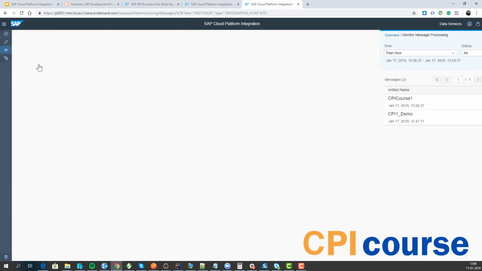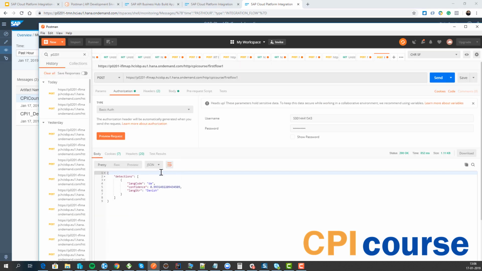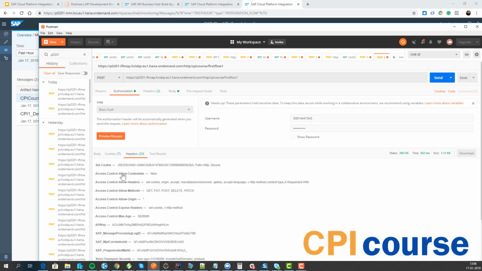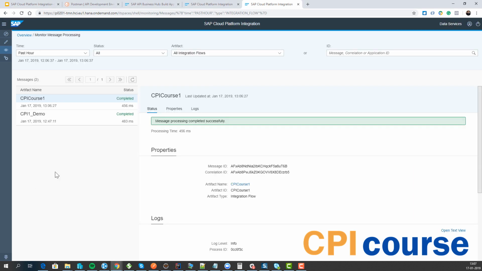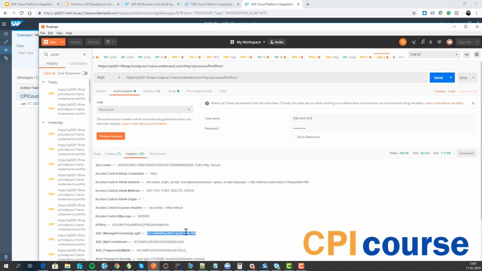And let's see, we can see we have executed the CPI flow. We can see it's in info. So it seems like we have called this. And if we go back to here, we can also check out the headers. We can see that this is our API key, our SAP CPI message ID. If you take this one, you can search for it here and find that specific message that corresponds to this. So we can see that we have now called the IFlow, or the backend service, through the CPI system, and we're getting data back.